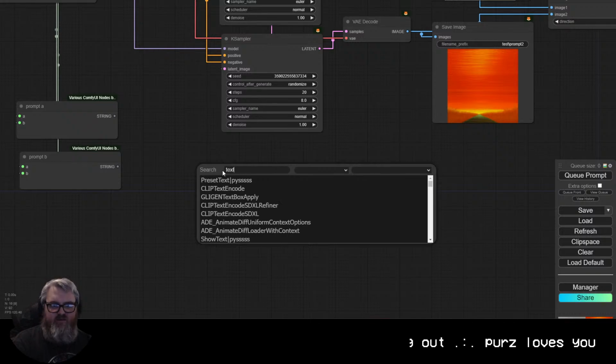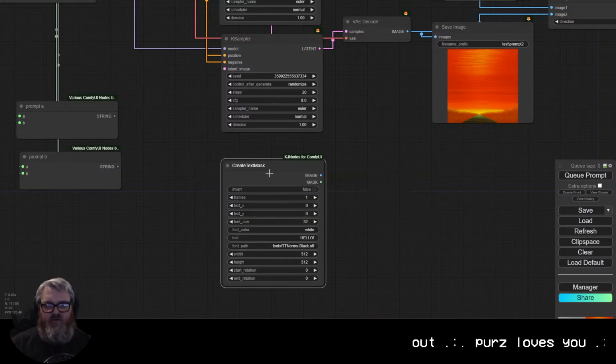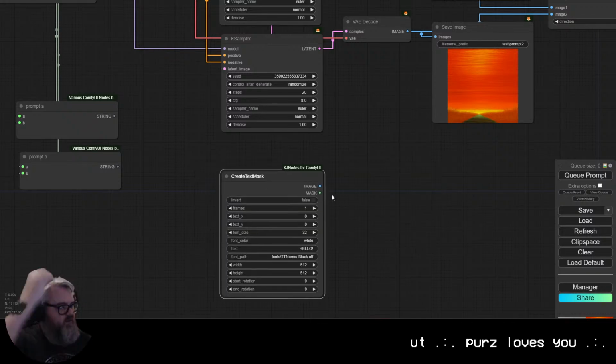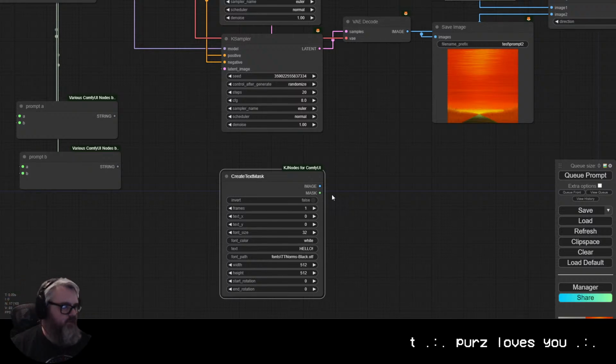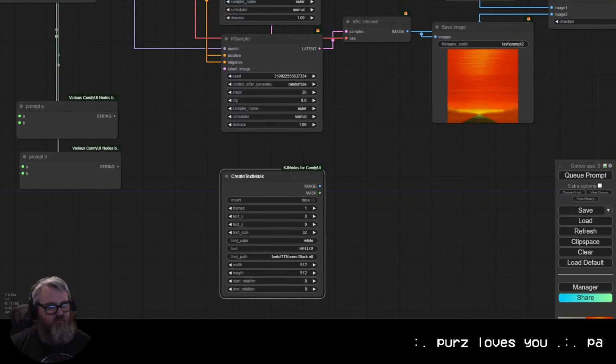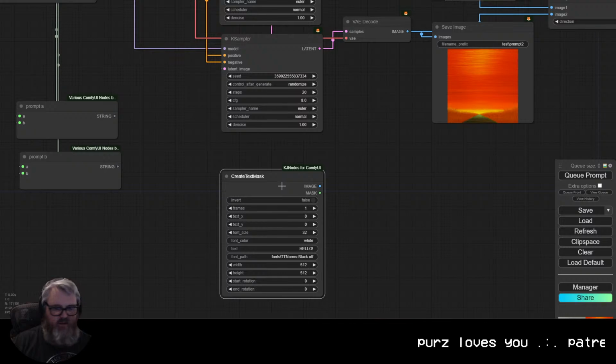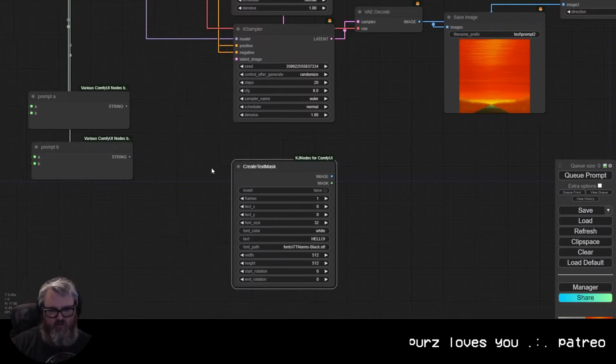Okay. We need to feed these into text nodes now. So let's get a text mask node, create text mask. After you do this, you'd only have to do that once. Like you can copy and paste all this. So yeah, it's going to be annoying and infuriating the first few times you do this, but I've been through all the pitfalls. So hopefully this will be faster this way.